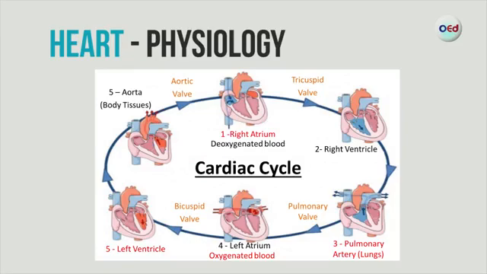Oxygenated blood within the ventricle passes through the aortic artery or the aorta. This is the part where the oxygenated blood is then pumped and transported to different parts of the body through several networks of nerves. During this process, the aortic valve closes, preventing backflow of oxygenated blood back towards the heart while it is being transported through the different body tissues. The cycle then repeats itself over and over again.